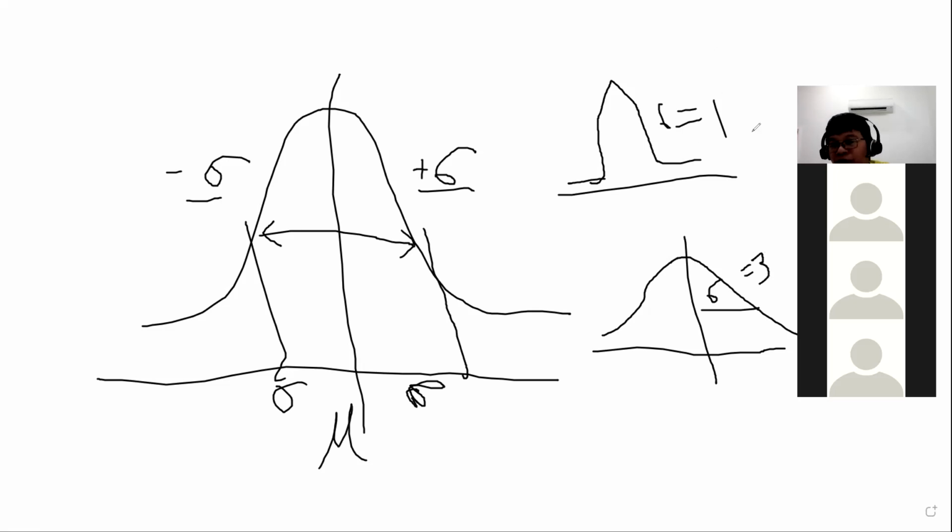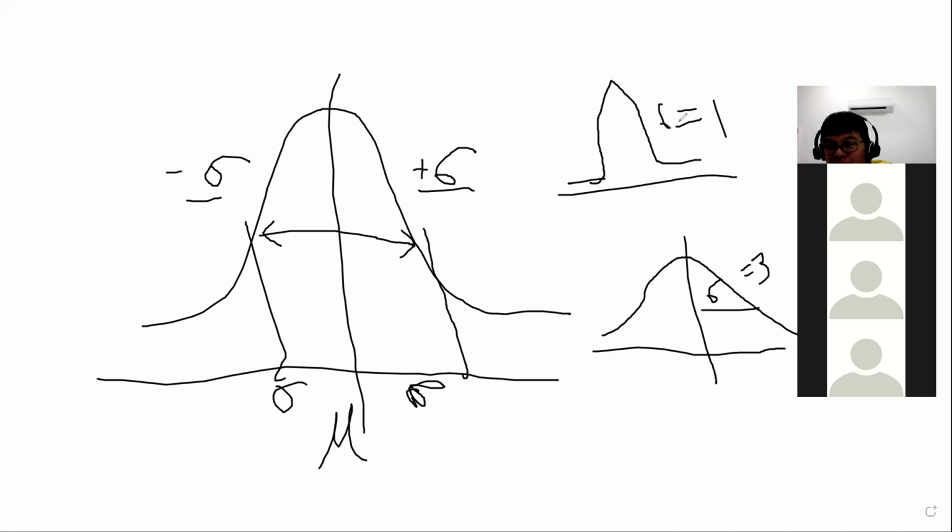From this, what kind of conclusion can you get from the variance? Yeah, distribution of data, values less spread out. What does it mean for values to be less spread out in terms of image? That means what? Homogeneous, or similarity, or the values of the image are quite similar.